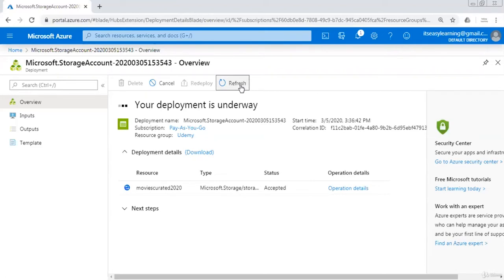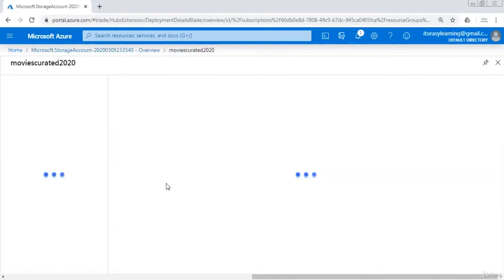This should get created shortly. Yeah, our storage account got created. Go to resource.